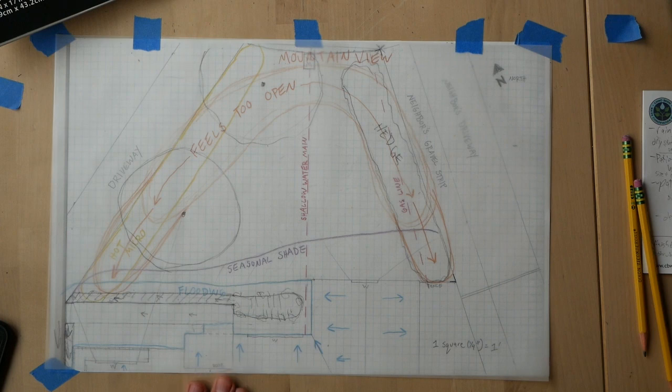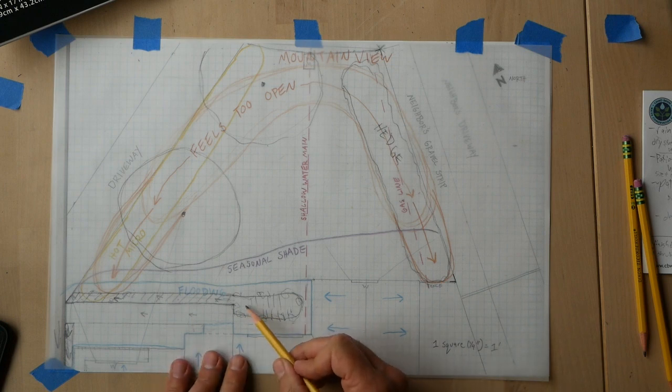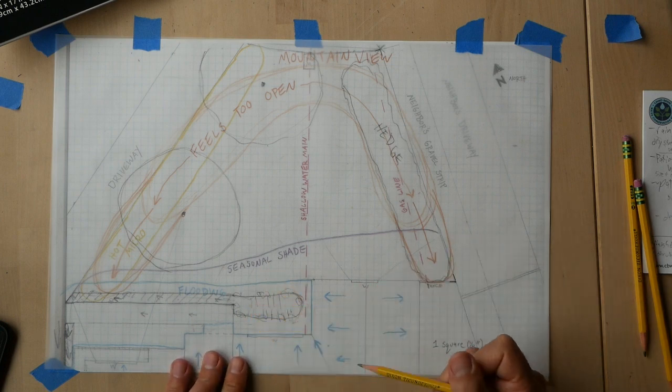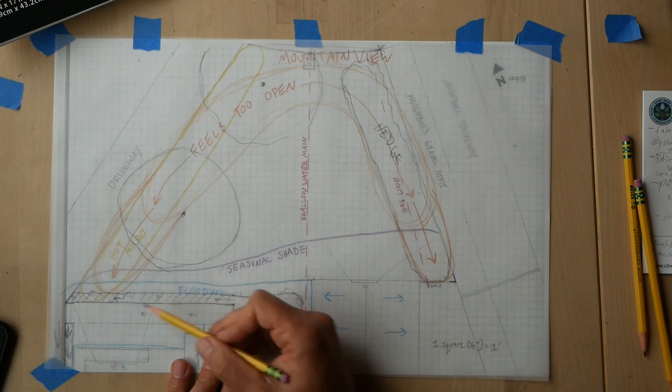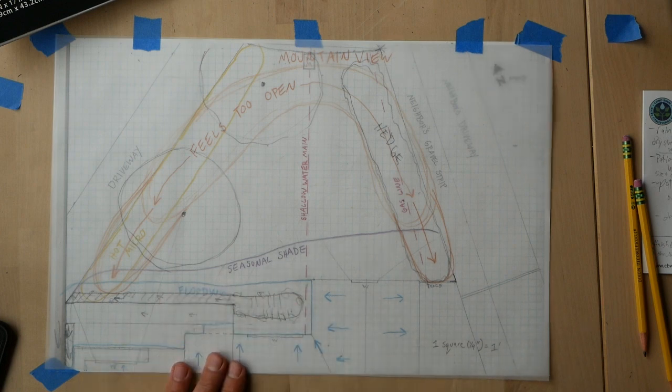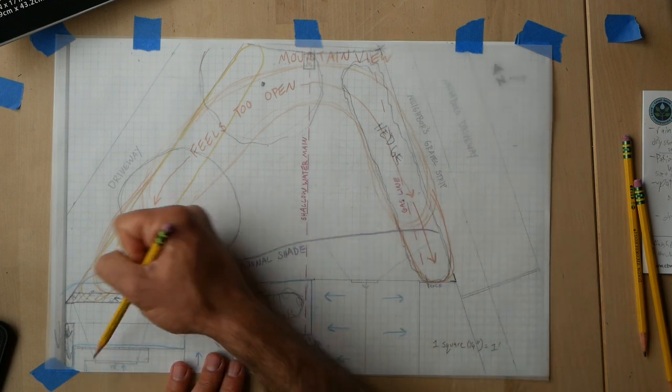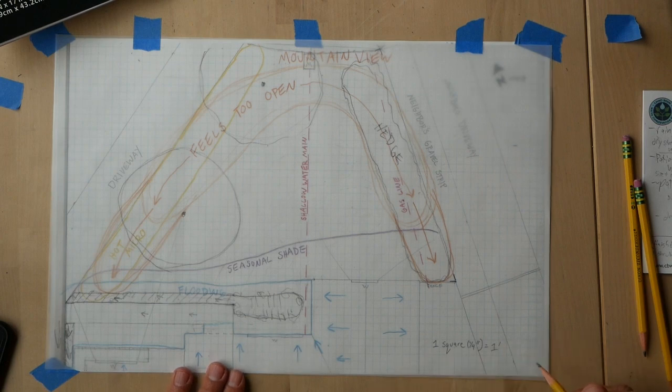where we have more room. But even if all we had to do, if we didn't want to do all that in the back, we weren't redoing the backyard, even if we just got this around to a landscape area in the backyard and out and away from the house, that would accomplish quite a lot. And so that's what we were planning on doing for here. And that makes a lot of sense.